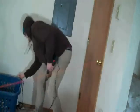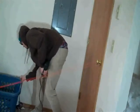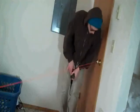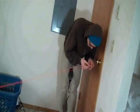And make sure your drill is twisting to the right. Gotta plug it in first too. Alright, we're all ready to twist. To the right, clockwise.